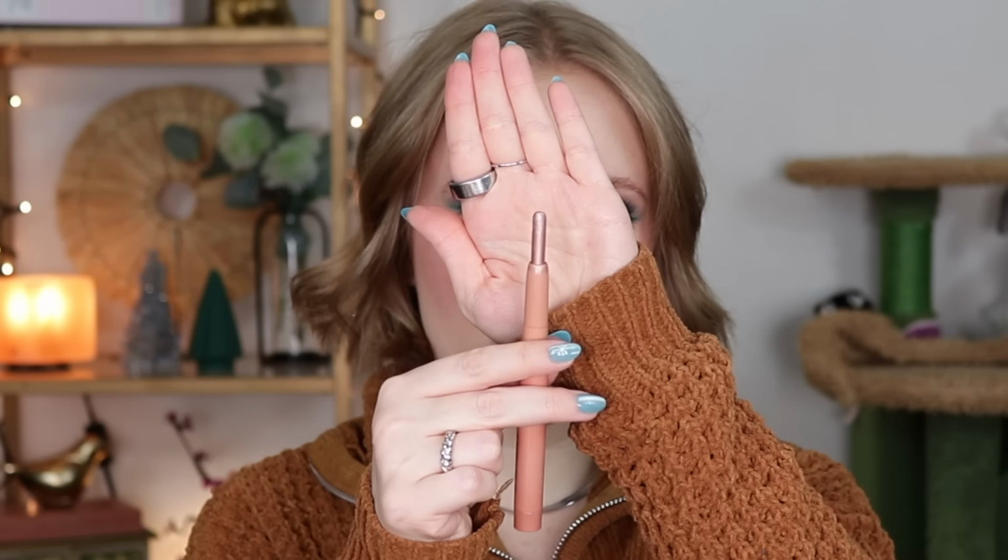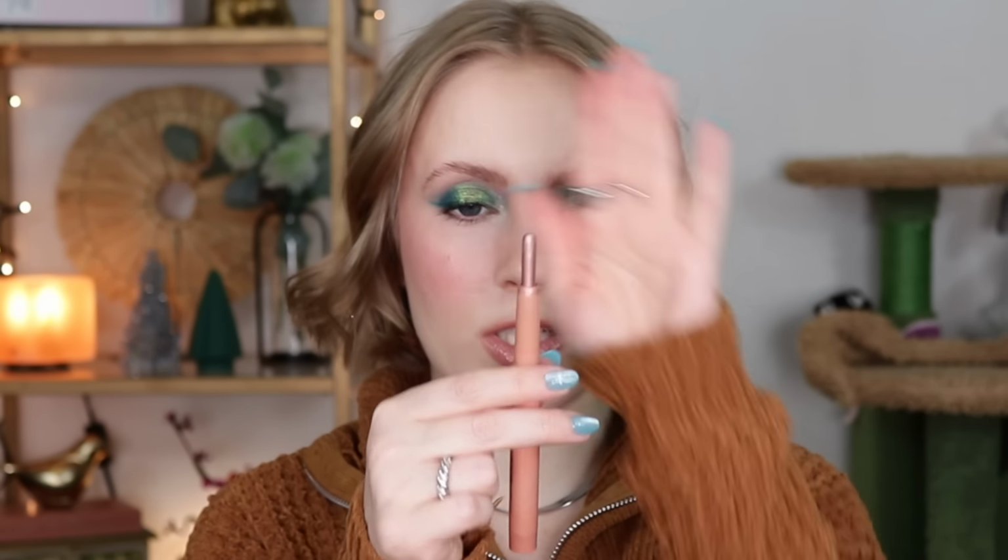I also wanted to finish this e.l.f. No Budge eyeshadow stick in rose gold. There's really not that much left of this, but again, I feel like I just did not end up using this that much this year, so maybe next year. But I didn't end up putting this on my plan to pan because I have some other shadows I want to work on that I think are more important to use up, but I can definitely still try and get some more use out of this next year.